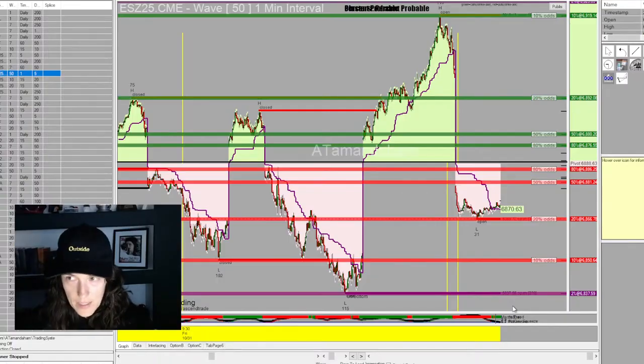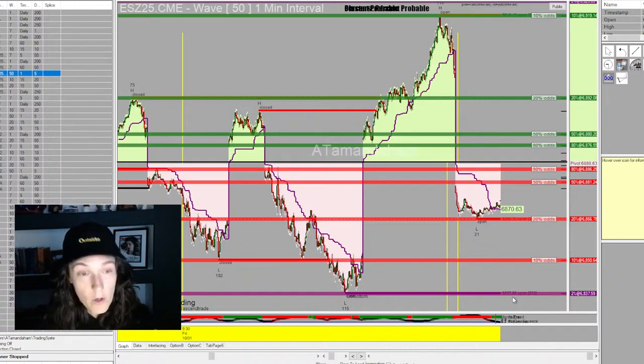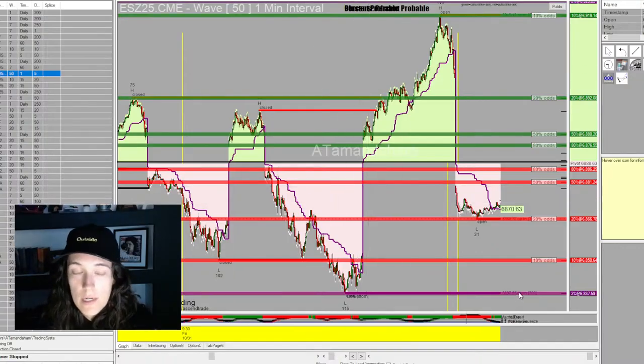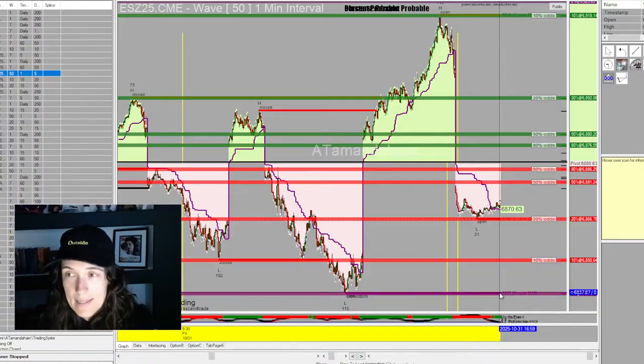And so again, in Ascend, a lot of times we'll say, hey guys, we have a high probability bounce area, because we're looking at some bounce area to the downside. And we could say, we have open states across 3 time frames, and our 50 wave 1 minute has a 2% odds of continuation at this particular level. And so we kind of like that as a pretty high probability area to say, guys, in this particular time frame that we're looking at, price has only gone past this magnitude of movement 2% of the time. So it's kind of saying we have a 98% chance of success for it to either get pinned to that area or, of course, bounce and stay back within the range that we're looking at.